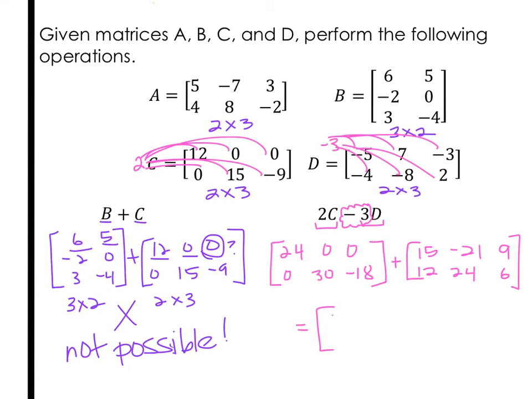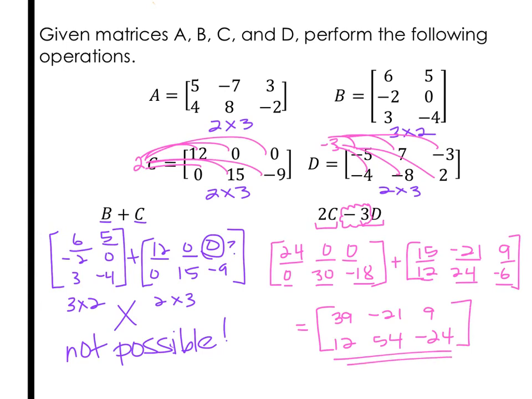24 plus 15 is 39 for row 1, column 1 in each matrix. 0 minus 21 would be just minus 21. Nothing changes there. And then 0 plus 9 is 9. In row 2, do the same thing. Match up the corresponding elements and add. And you should end up with 12, 54, and, did I miss something? I did, didn't I? Oh, you guys. Negative 3 times 2, I knew that didn't look right. That's negative 6 right there. And that would give us negative 24 when we add them. Well, I'm glad I caught that. And there's your subtraction matrix.